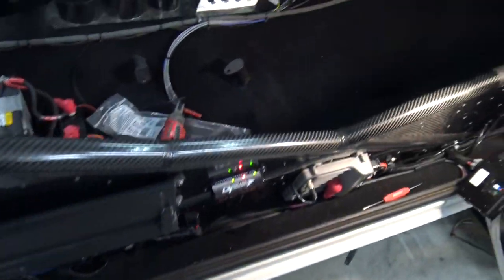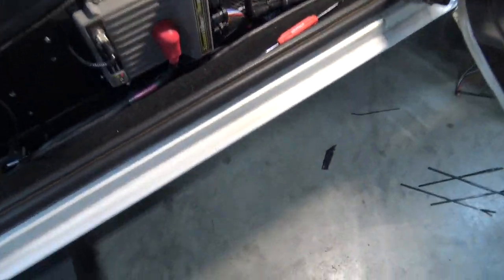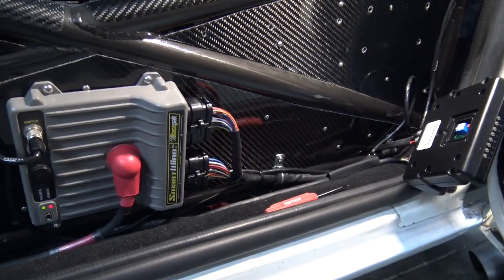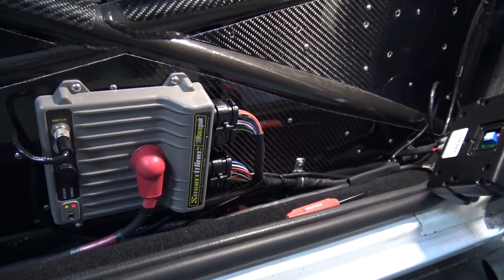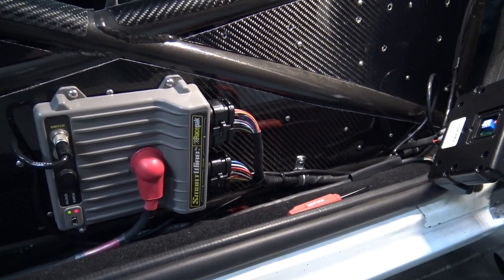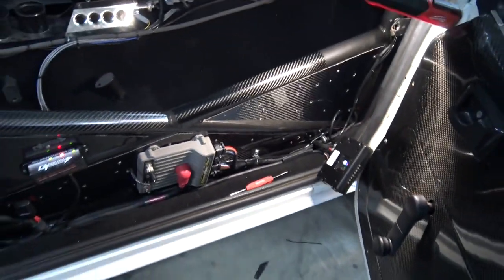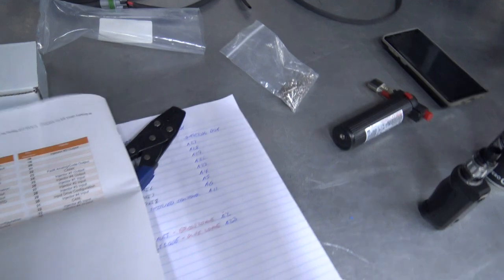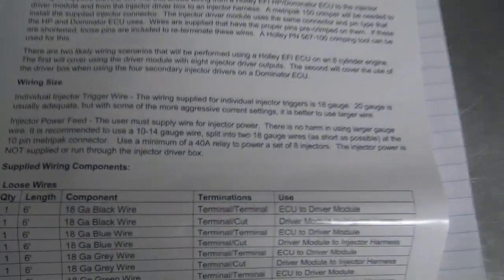So you'll need to power it from a relay, and it's kind of hard to see, but I use a smart wire to do that, but it's all kind of hidden in there, so I'm not going to go cut that open to show you how to hook up a power wire, but 18 gauge is supplied with it. So run an 18 gauge to each injector, join them together to a 12 or a 14 gauge per 4. If you're using big injectors, typically what I do is 16 gauge. I run a 16 gauge wire to each injector and then join them all to a 12 gauge or a 10 gauge. So it all tells you that right there in the manual.